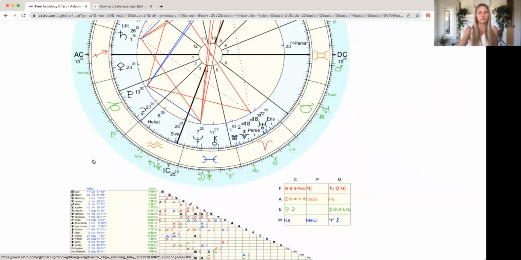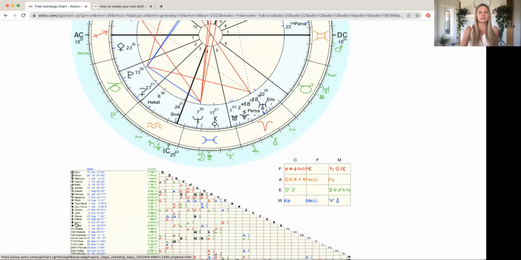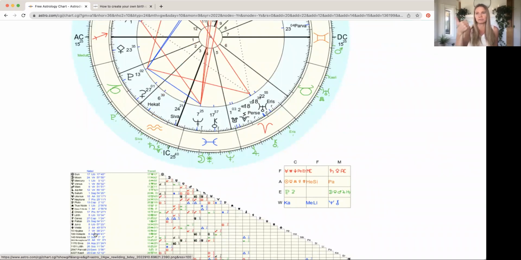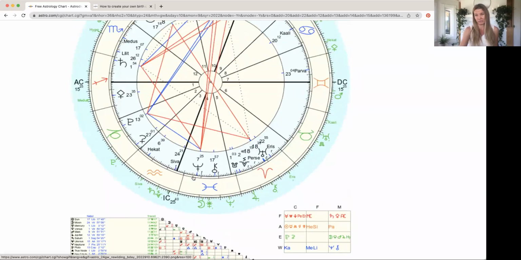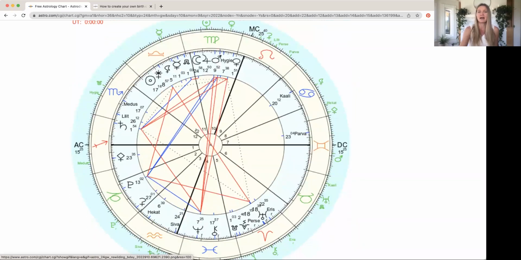Okay, so that's a way that you could go through all of these and very easily figure out, where is Medusa, where is Shiva, and so on. Something else, if you were able to put the time into your birth chart, if you knew the time of your birth, the housing system will be correct for you. So remember at the start, I said the houses, if you know your birth time, they can give you extra information. If you don't know your birth time, these will not be correct. So you see inside of the pie, the very center of the pie, that just gives you the number of the house that you're working with.